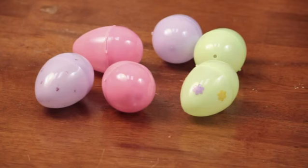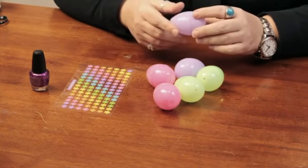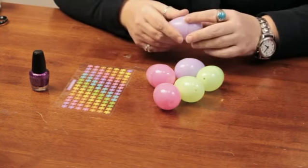Today I'm going to show you how you can decorate plastic Easter eggs. They are available in all of the dollar stores and craft stores and variety stores. They're good to do little Easter egg hunts with the kids, put some candy or coins or whatever in them and hide them around the yard or their room or whatever. It's a lot of fun.